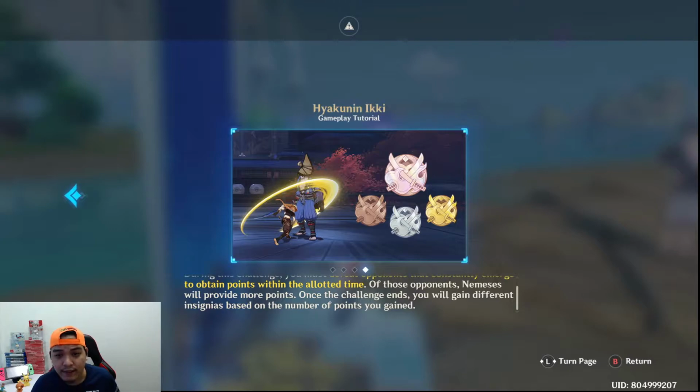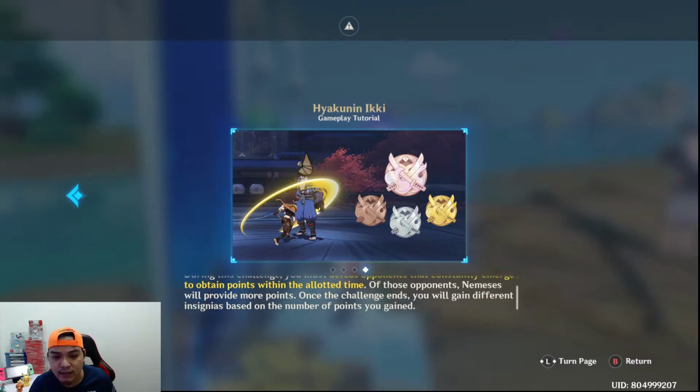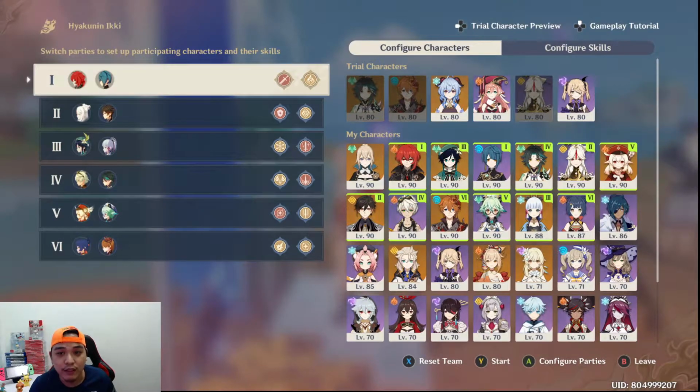All right, and then every now and then you will get a nemesis. This really tough guy, usually it's the new samurais, the bigger, tougher samurai guys that you'll have to defeat. All right, so let's go over some of the builds that I have. So these are my characters.